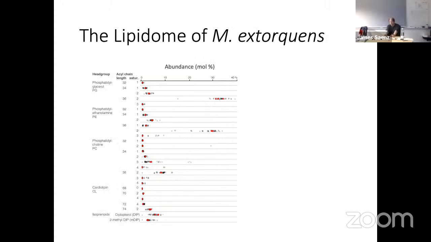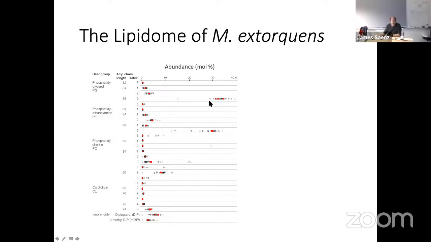Now we wanted to ask, okay, so what lipids were responsible for these variations and how many were actually varying? So to do that, we have to actually look at some data. So what you're looking at here is a table of all of the lipids that we measured. So there's the phospholipids and there's a couple hopanoids down here. This covers over 90 mole percent of the lipidome of Methylobacterium. What we're missing are lipopolysaccharides and a few of the minor hopanoid species.